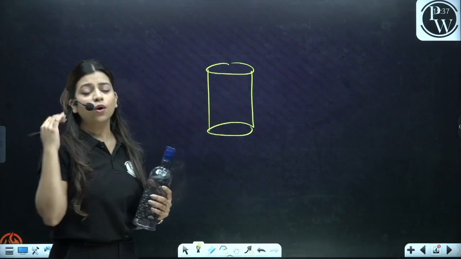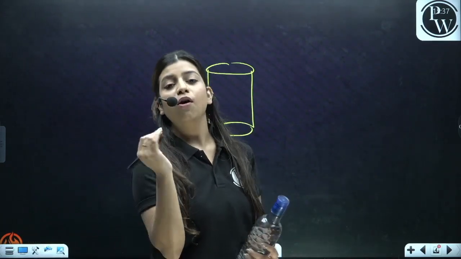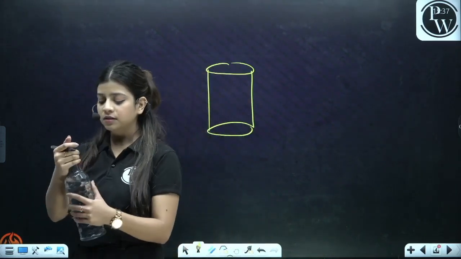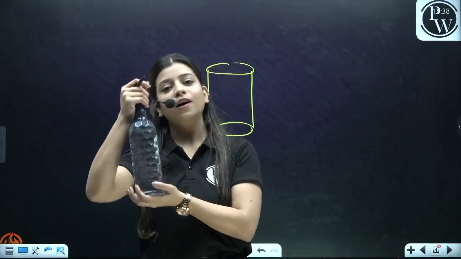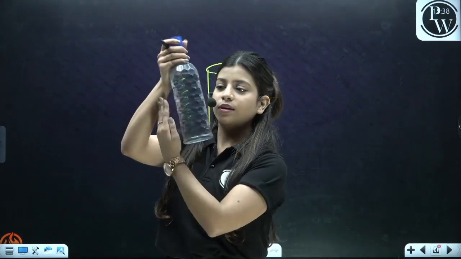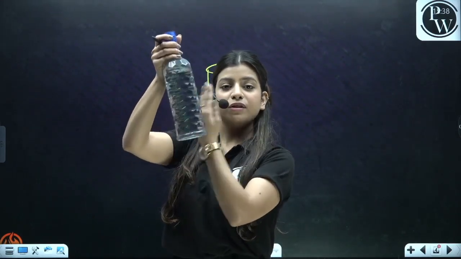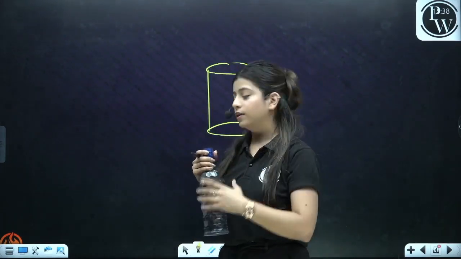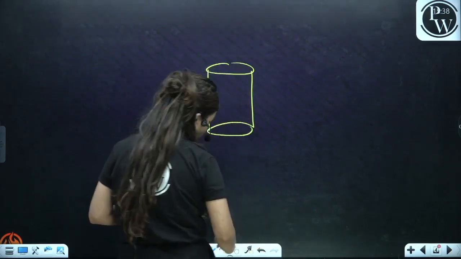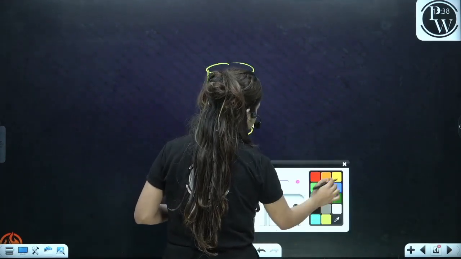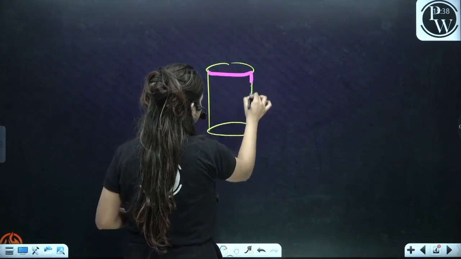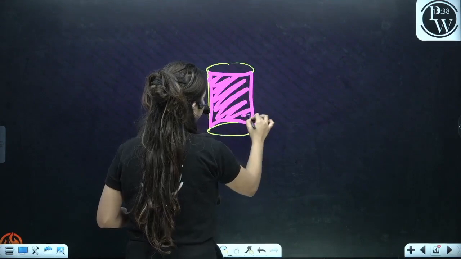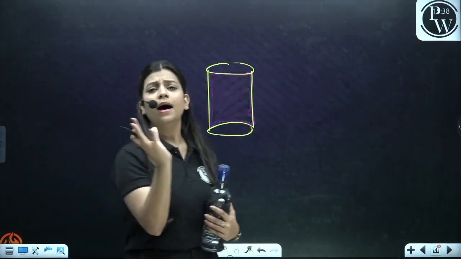So if I talk about the curved surface area in case of curved figures, or the lateral surface area, which means the same but not in the shape of curved figures. If I discuss the curved surface area of this thing, it includes this part. Which part? The one I'm revolving my hand around, the one which has its curved surface out there. In this figure, this is the part included in our curved surface area. This curved part which we are able to see. Curved surface area means the part which is curved.